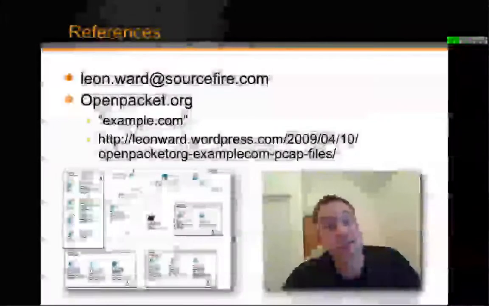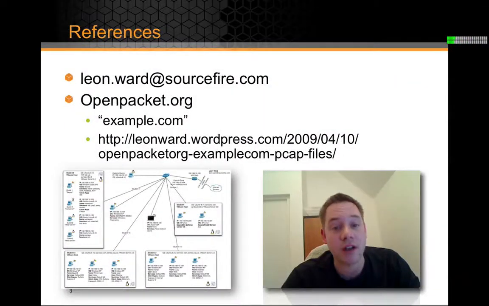So, as you can see, it's pretty easy to make your own custom RNA protocol decoders. A quick word of advice: it's always best to test these types of functions in a lab before you roll them out into your production network. Just like writing a Snort rule, you want to make sure it works and does what you think it's going to do before you actually run with it.